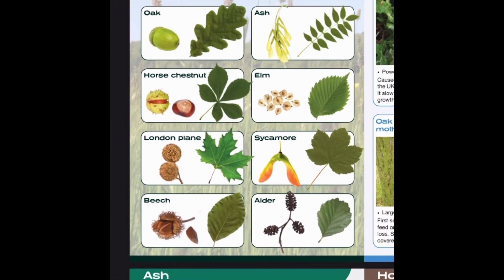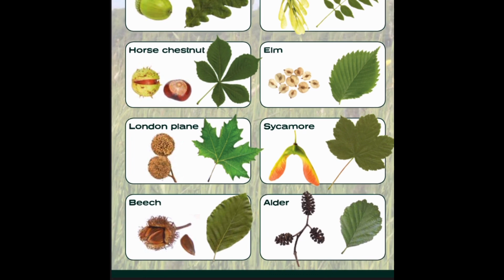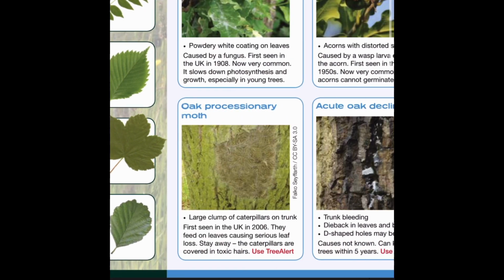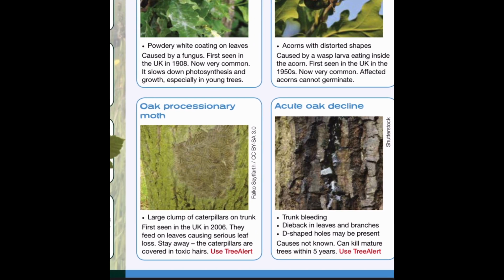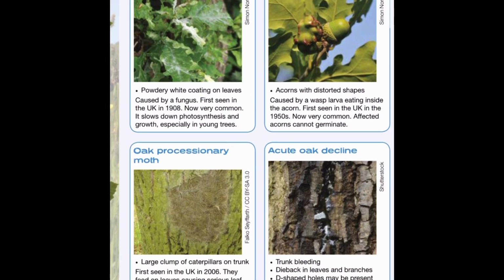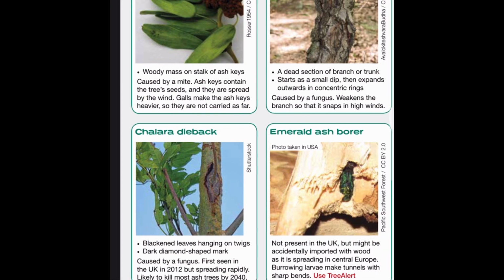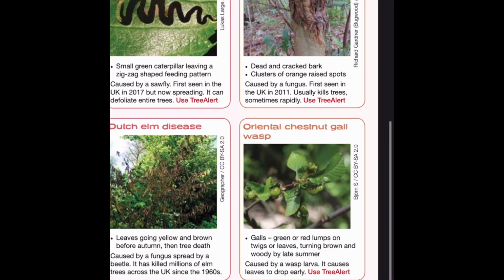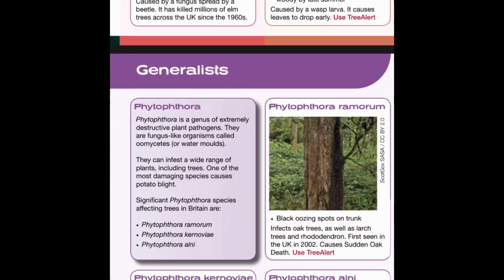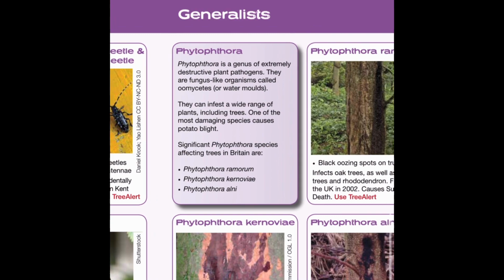Now let's have a very quick look at the pest and disease one. So here's the pest and disease one, and it helps you identify common pests and diseases for our most common trees. Here you can see there's the oak section there. So you can sort of work out what the tree is, then work out what the disease is if it's a common one. It's not comprehensive at all, but it's a nice little guide, and there's a general section as well for sort of general pests and diseases.